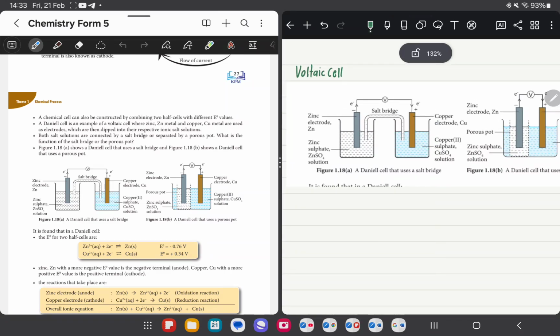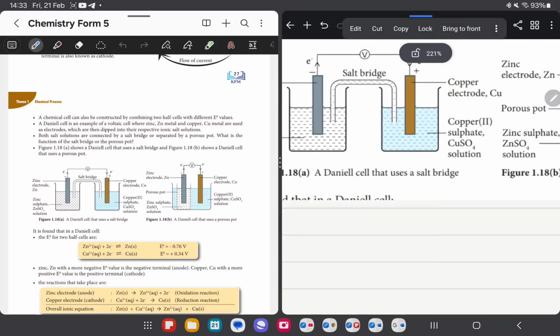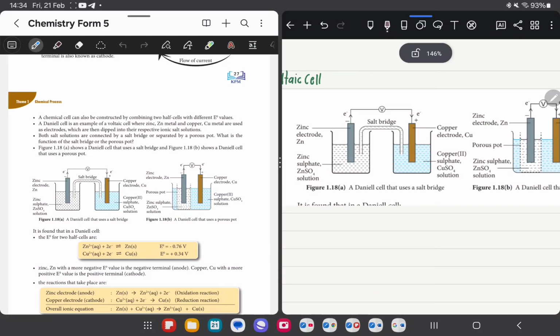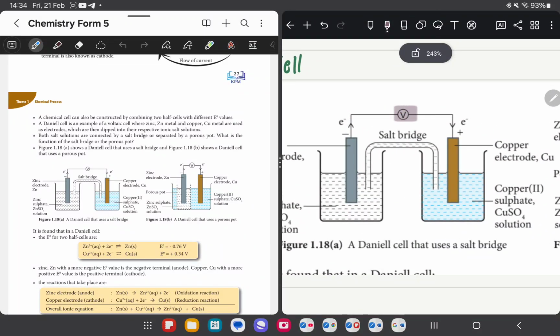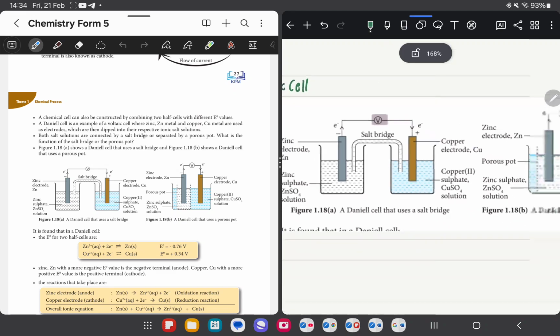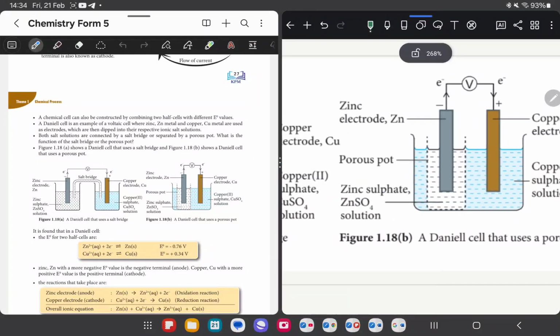So to my students I already told them, if you want to differentiate a Voltaic cell and an electrolytic cell, try to see the top first. The top here has V. You can see V, right? This V stands for voltmeter, galvanometer. So in a Voltaic cell they will have a word such as V or something like that. But in an electrolytic cell they will put the battery, something like this. So if you find the lines, it is an electrolytic cell, while if you find V or any words and a hole, a bullet, then it is your Voltaic cell.